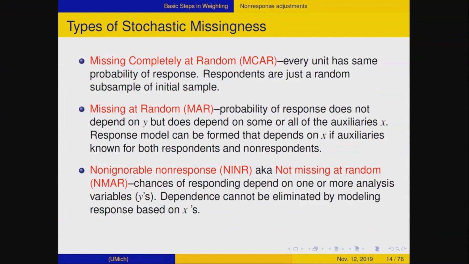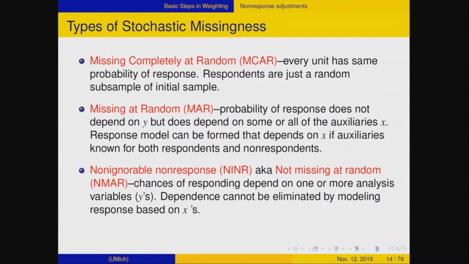The one that is a step up in complexity is called missing at random. And what they mean by that is that there are some covariates that help you predict whether somebody responds or not. So if you can use those covariates and model the probability of response correctly, then you're good. You can make an adjustment for non-response. And that's the situation we like to be in. Now, a requirement to do that is that these covariates or auxiliaries are known for both the respondents and the non-respondents. So that's kind of a limitation because you may not know that much about your non-respondents.